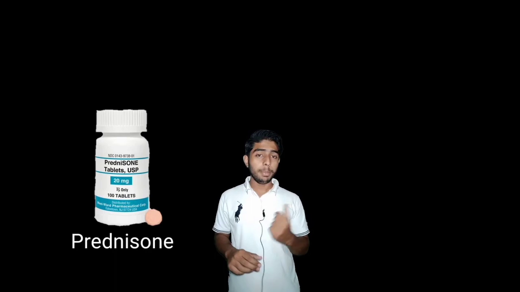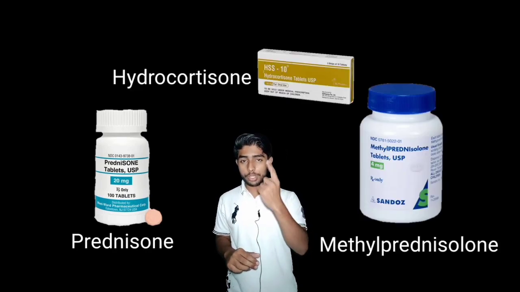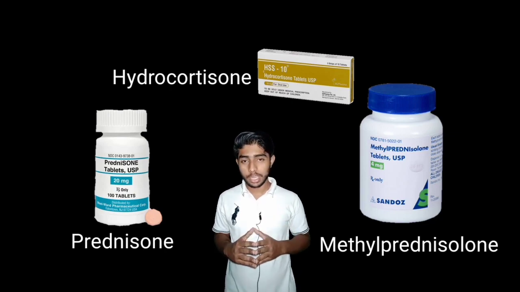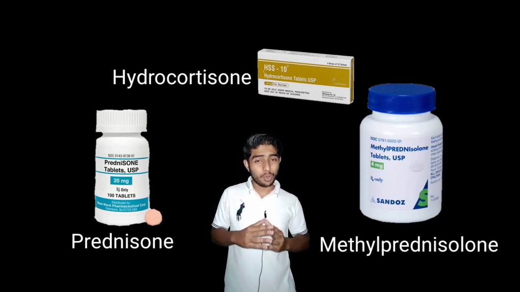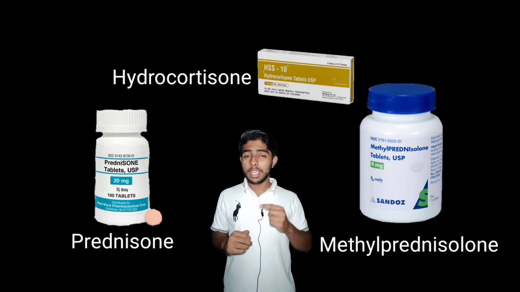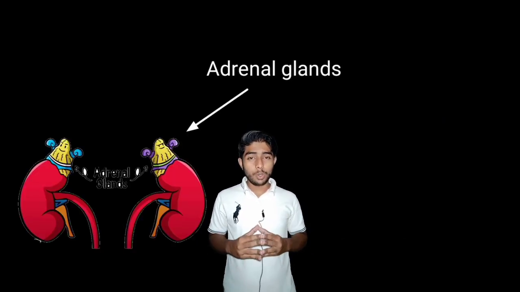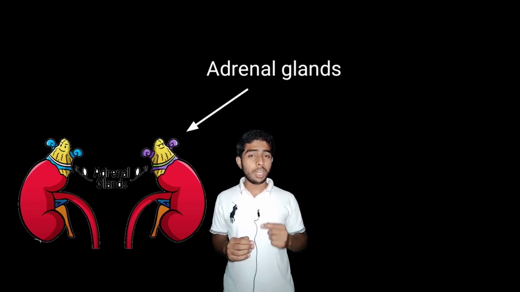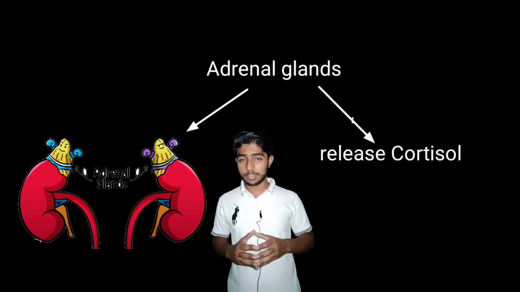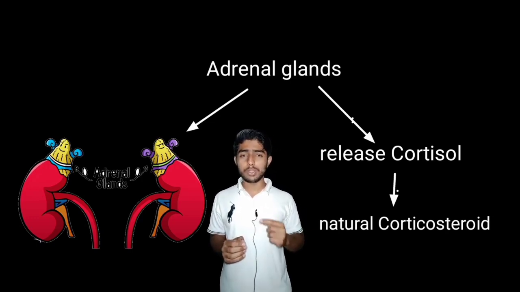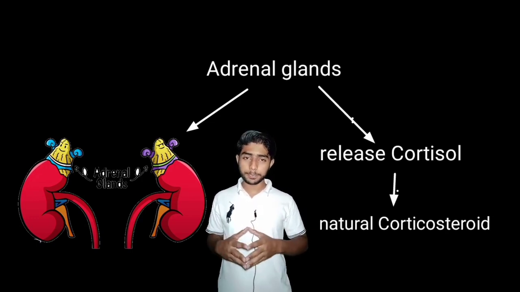Why are corticosteroidal drugs more important than any other class? Prednisone, methylprednisolone and hydrocortisone are the three main important corticosteroidal drugs. They do not make you faster and stronger, but their main goal is to decrease chronic inflammation. The natural source of the corticosteroidal hormone, which is called cortisol, is the adrenal glands. Cortisol is very similar to hydrocortisone, which is a corticosteroidal drug.